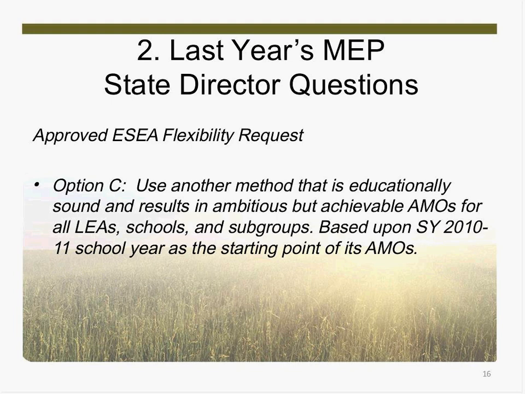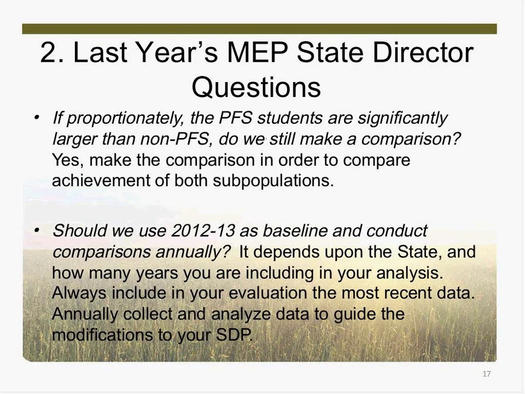But option C is another one that we've seen a number of, another method that's educationally sound in developing these targets or AMOs for schools and subgroups, and using, again, 2010-11 as the school year for the starting point. That was one question that came out last year, and we've developed language around that. We respond to it in our letters, our monitoring response letters.